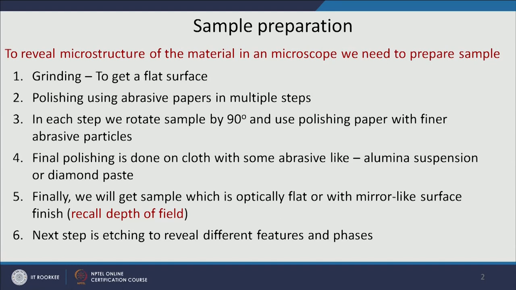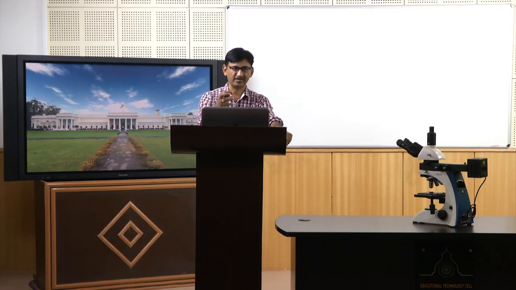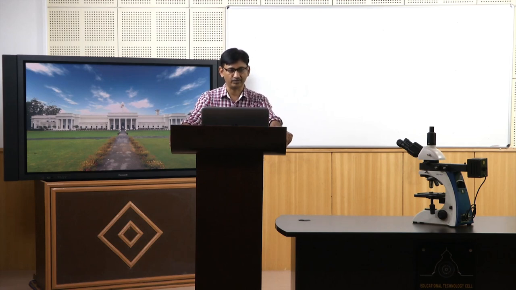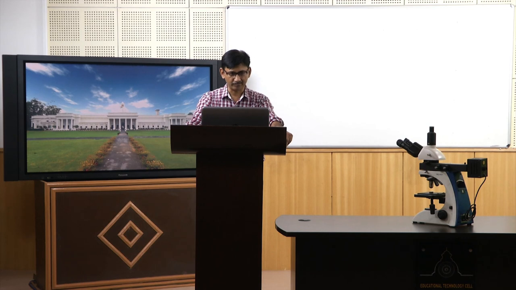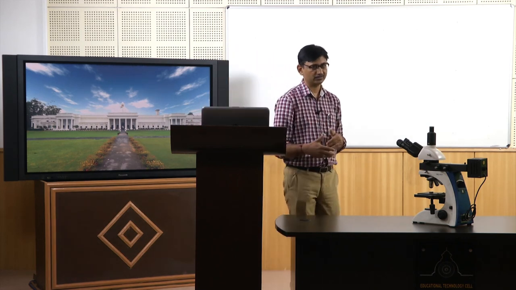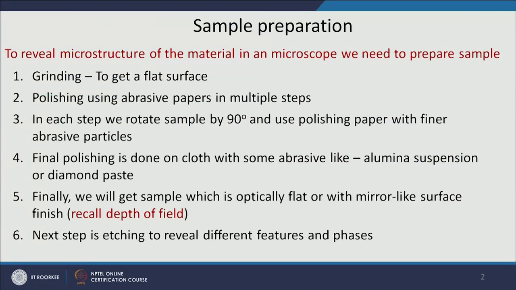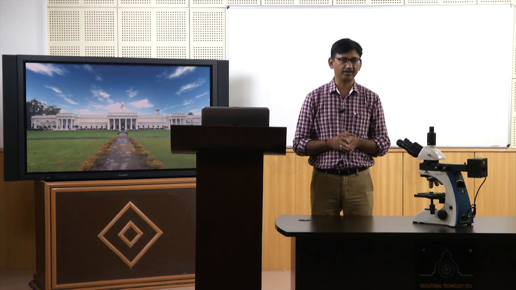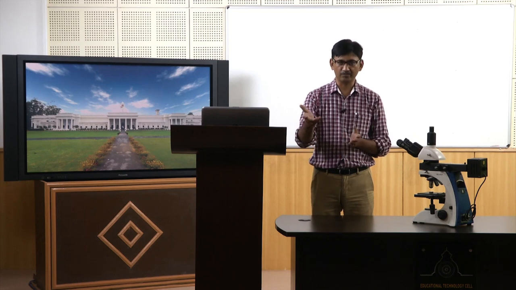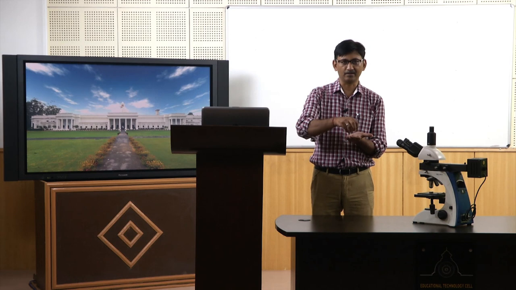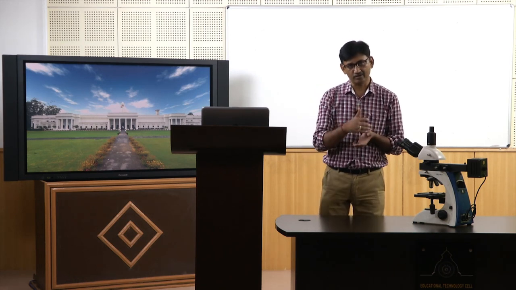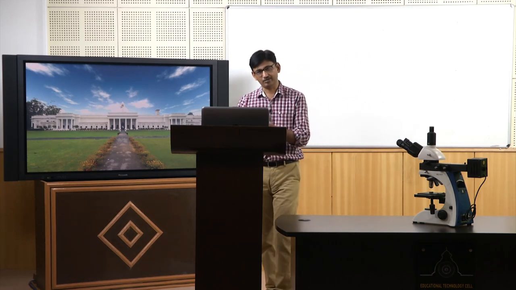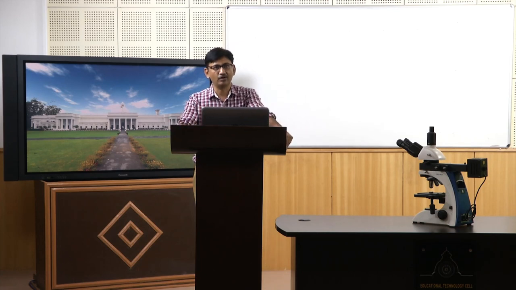You have to be very careful because at that time you can introduce more problems on the surface - maybe create a curvature. So you have to have a very steady hand and pay attention to the grinding process; do not talk to anybody while doing it. Because this is a very coarse abrasive particle in the grinding wheel, we start with the next polishing process using polishing papers. You will have an A4 size paper on which the abrasive particle will be pasted by some adhesive, which you can get from the market. Then you start the polishing on this paper - first with a coarse abrasive particle and then you keep on going to finer particles.